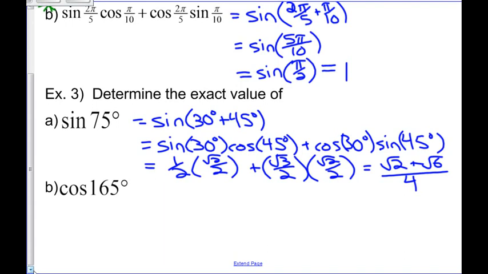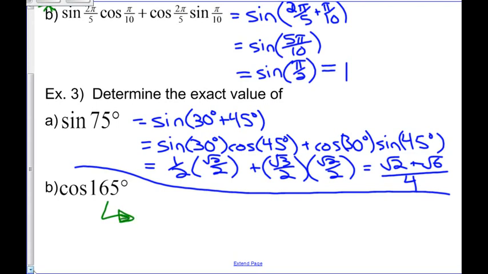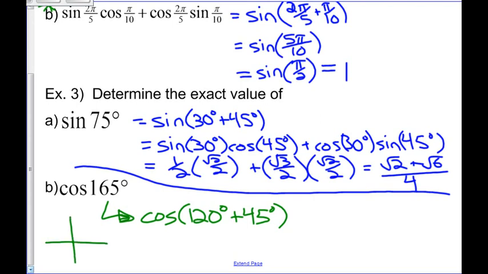Cos 165. We're going to do something very similar here. But we can't express it as one or two of the angles in our first quadrant added together. We have to think about how we can use those as reference angles. So 165, there's a whole bunch of ways that you can write it, but this way is probably the most straightforward in terms of us trying to find this value. Now you might say, well, cos 120, we don't have that in our table. Yeah, but it's the same reference angle as a 60. Okay. So we should be able to work this out.